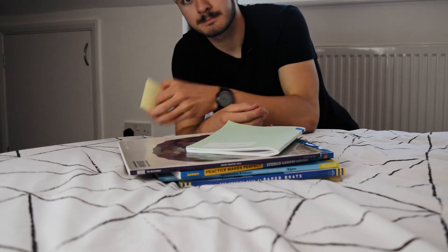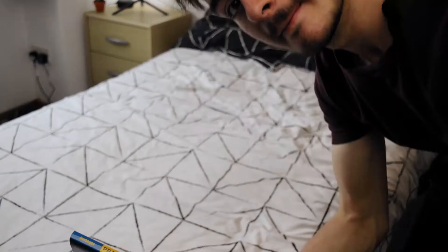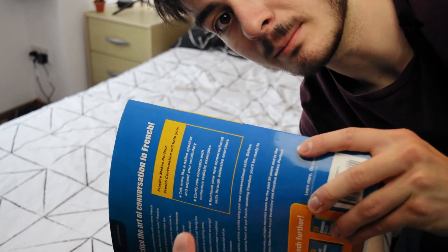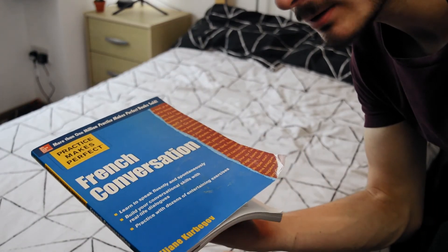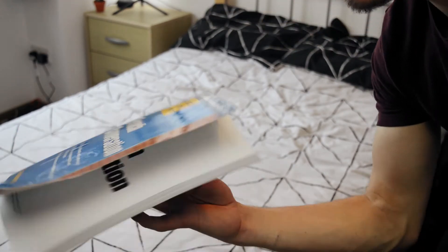Step three: practice. Anyone will tell you, if you want to learn to book spin, you've got to practice. The way I like to spin is using my middle finger, not my index finger — placing the middle finger on the back of the book, trying to find a place of balance, and then using my left index finger I push on the bottom corner of the book to spin it round.